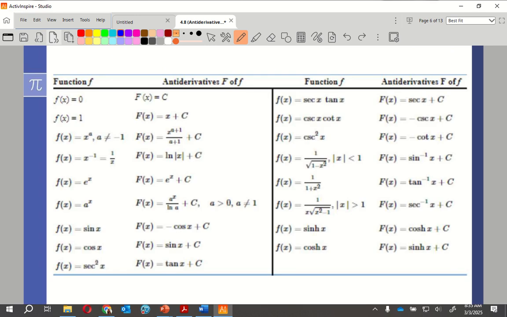Here is a whole bunch of tables to go along with it. So if I were to ask, hey, what's the derivative of secant? Isn't it secant tangent? So we can look at this and go backwards and get derivatives, or forward to get my antiderivatives.